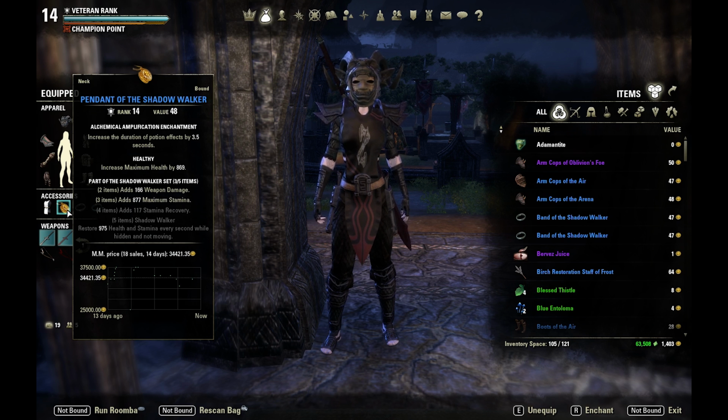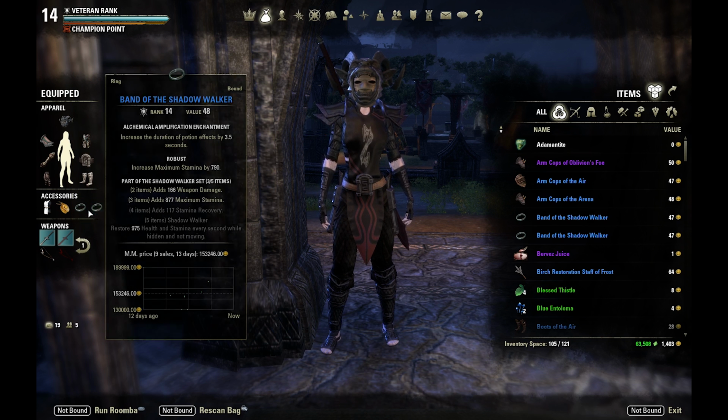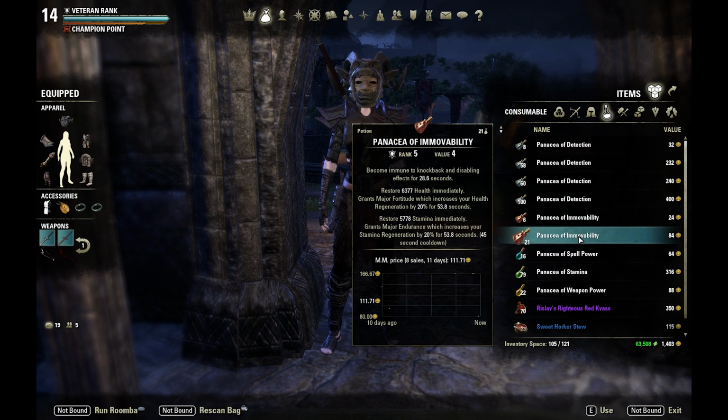This build stacks max stamina and weapon damage, as well as weapon crit, so that's very important for me. On my trinkets, I have potion boost enchantments on them, and these are the gold enchants that give you the 3.5 seconds, and the reason that I'm using those enchants is because of the potions that I use with this build. I use the Panacea of Immovability, so it gives me 28.6 seconds of CC immunity, it gives me a health and stamina boost, and it also gives me a 20% boost to my health and stam regens. So what this potion will do for me in combat is give me almost 30 seconds of CC immunity, and this potion is on a 45-second cooldown.